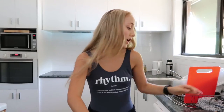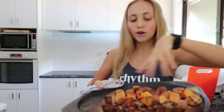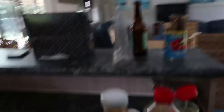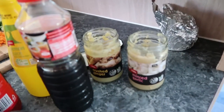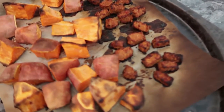It is 1 p.m. now and I am just making some lunch. I cooked a whole sweet potato and some tempeh, and I marinated the tempeh in sweet chili, a little bit of lemon juice, soy sauce, minced garlic, and crushed ginger. I just mixed that up in a bowl and then marinated it, chopped it, and put it all in the oven.